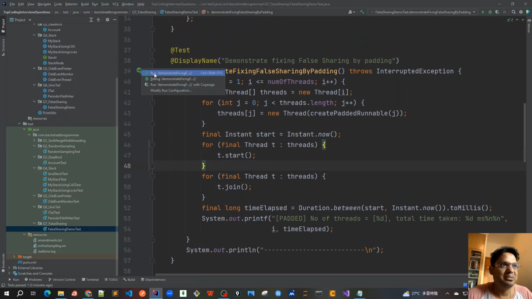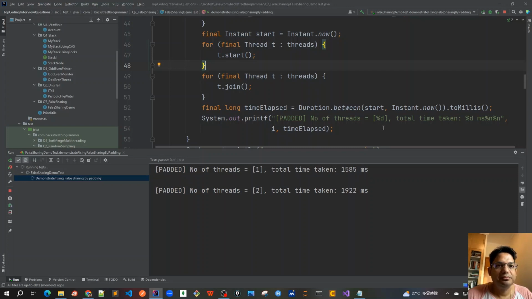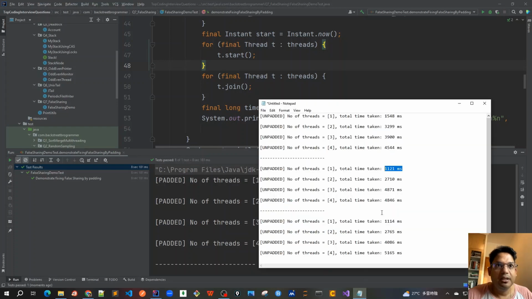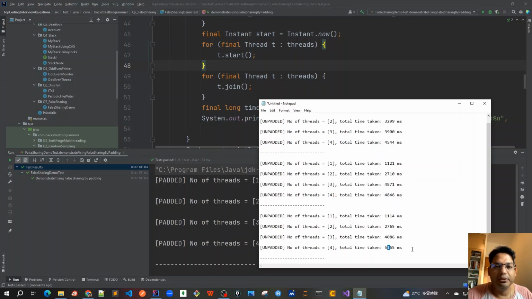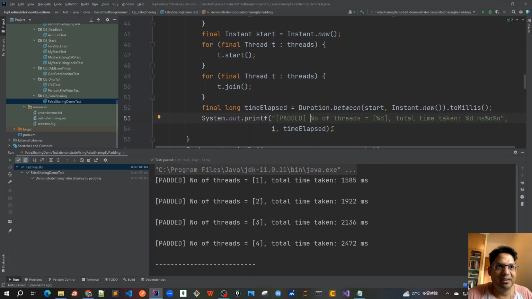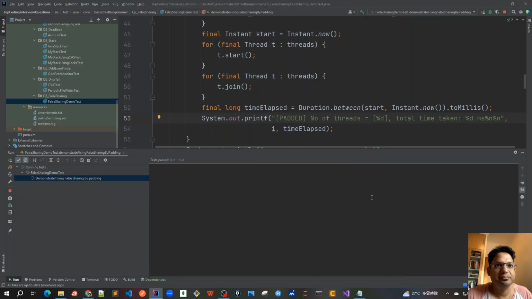So let's run this test case now. We expect that it should not have any false sharing. Okay, you can see that this time it is just running, not increasing as much. Here we see that it starts from 1.5, then 3.2, and then 3.4. As the number of threads increases, it even increases to 5.165. But here it's quite consistent. So let's run it multiple times again and compare the performance of padded versus unpadded. Let me run it again. So it's running now, and let's see the performance.